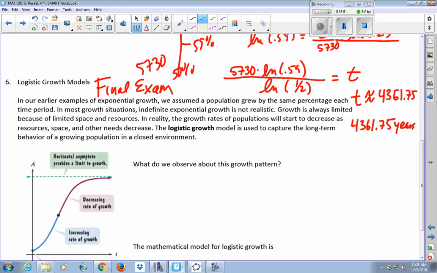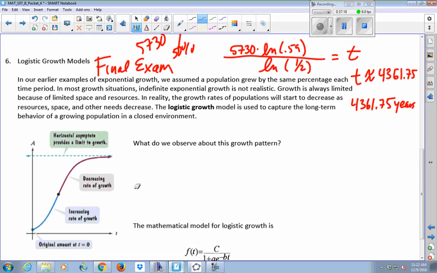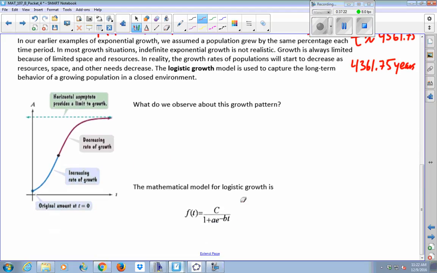But logistic growth really is, things don't grow exponentially forever. It can't, because there are limited resources in the world, whether it's space, or food, or water. You eventually have a limit to your growth, regardless of what kind of growth you're talking about. So this model, logistic growth, is a more accurate model to be working with. If you look at this curve, does it look like a particular letter that you're familiar with? Yeah, it's S-shaped. We say logistic growth is S-shaped. A real fancy word for S-shaped, if you want to impress your friends at your next cocktail party, is sigmoidal.